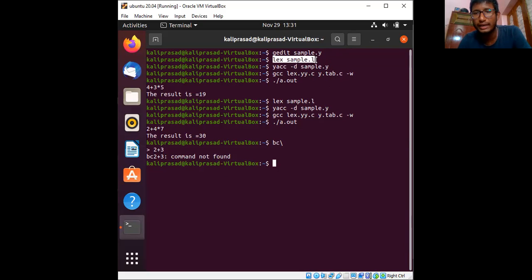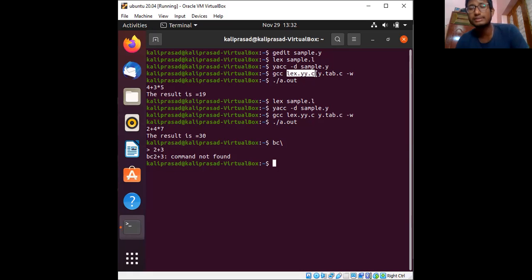And the commands that you have to use to run this program: first you have to write lex and the file name. The file name should be like sample.l. You should save the file with an extension of .l, and the YACC file should be saved with an extension of .y. When you write lex sample.l, it will run the code, and if it finds an error, it will be shown here, otherwise it will just return nothing. Again you can run the YACC file, and if there are no errors, you get this, and then you run gcc lex.yy.c.